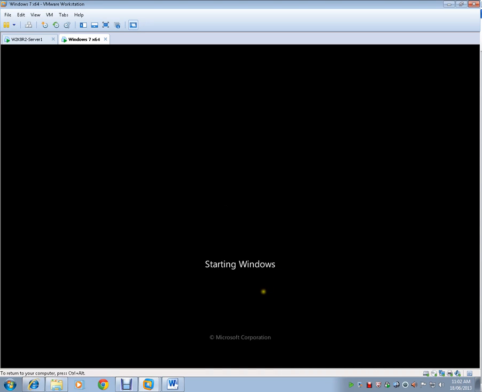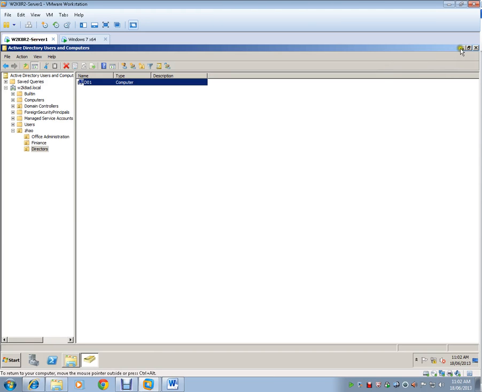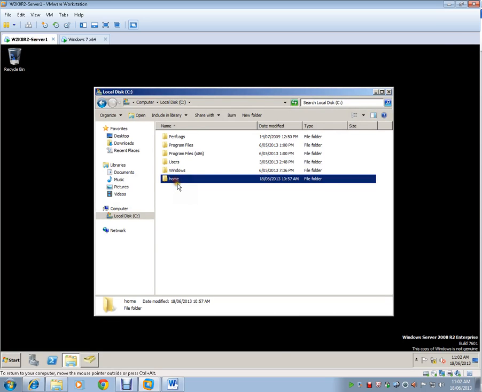Okay, so while we're waiting for it to start up, you know how we create that home folder? In order for someone to map their home directory over the network, this folder has to be available over the network, doesn't it? Even though it doesn't say to share it, it's testing your understanding that in order for something to be available over the network, it must be shared.